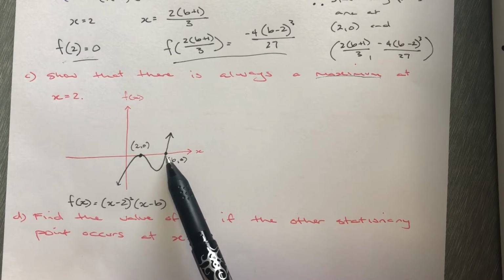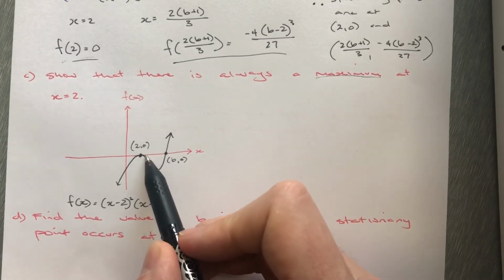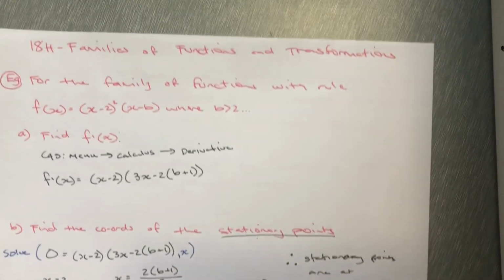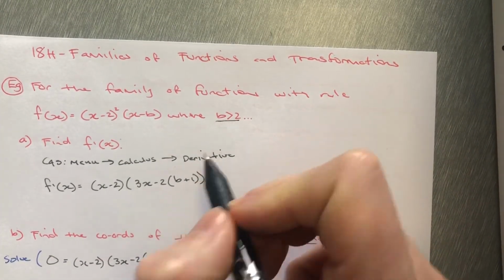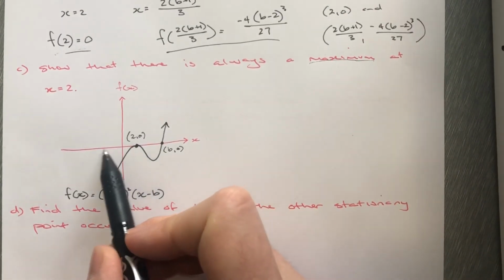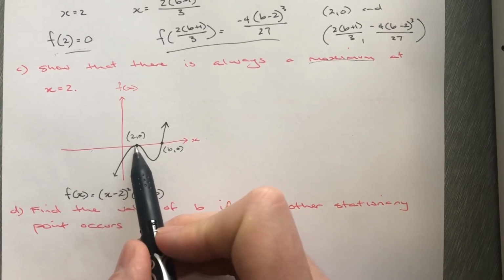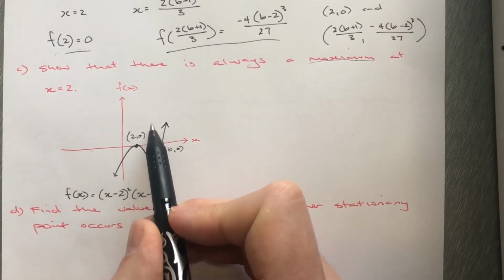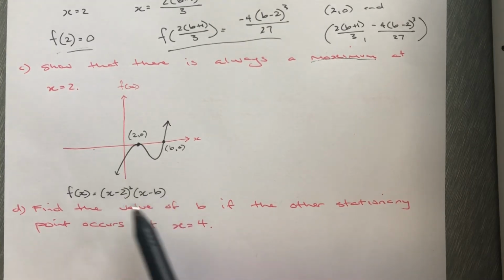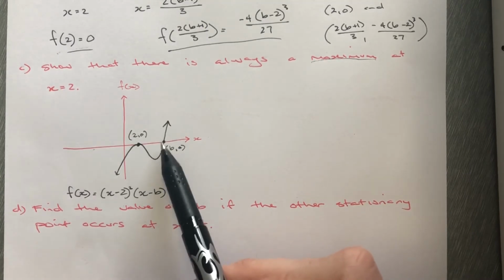Now I don't know exactly where b is. It could be here, here, here, all the way along there. But they did tell us at the start that b has to be greater than 2. So 2's right here, b can't be over this side. So it has to have your maximum there and then go up again. The reason I know that it's going to be a maximum there and never change to a minimum is this is like a positive graph, so the tail of it's going to be pointing upwards.